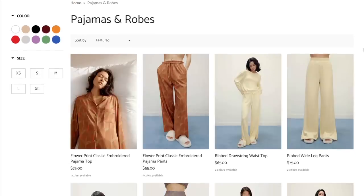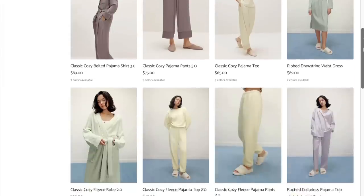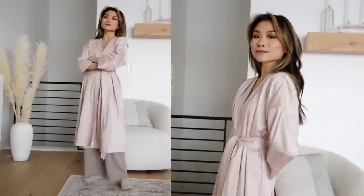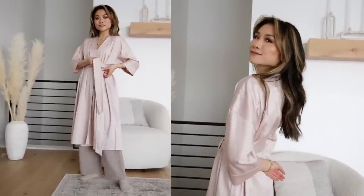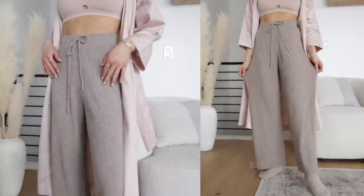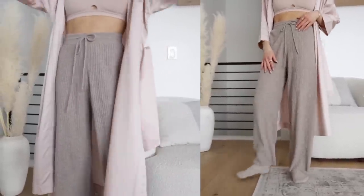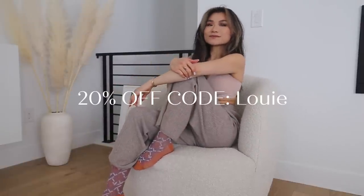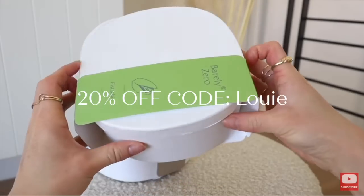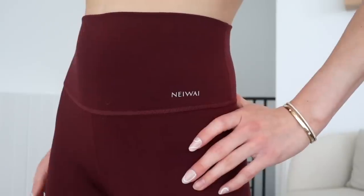They also make some of my favorite pajama sets — it feels like you're in a hotel. For the holiday season, they also make gorgeous robes: thick, long, elegant — it feels like a million bucks. They also make cozy cashmere pants, available as a matching set or worn solo. For lower-priced stocking stuffers, they have comfortable socks too. Everything comes in really beautiful packaging, ready to gift for yourself or loved ones. If you're interested in Neiwai, I've got a link and a discount code down below. Be sure to check out all of my favorites.